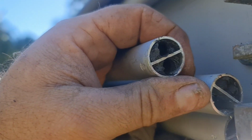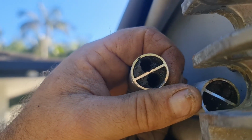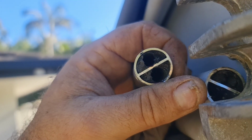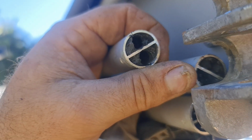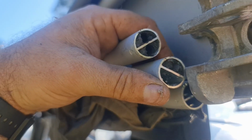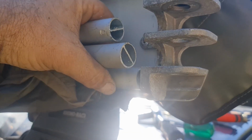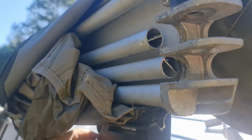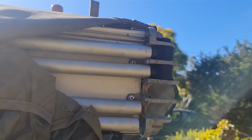I did do a couple up here. I drilled it out thinking it might work, be able to slip in, but can't get a hold of them to pull it out, so I'll have to keep playing with them. So I got three done, three to go, and then we can start putting the new hinges in. We've got all three of them out, which is six little sleeves. Now we just got to put the new ones back in and then put it all back together.